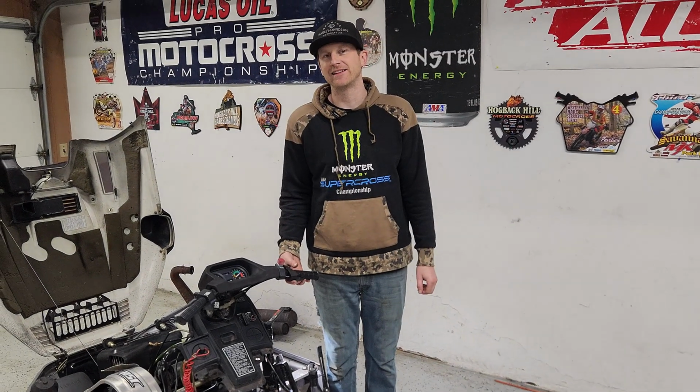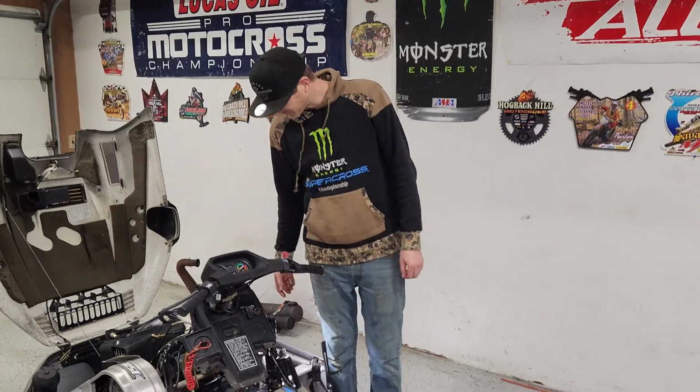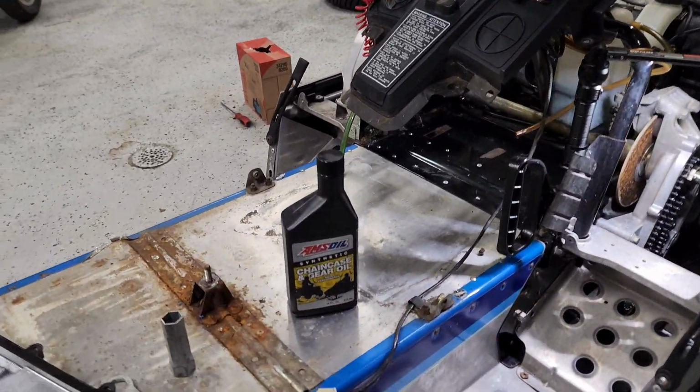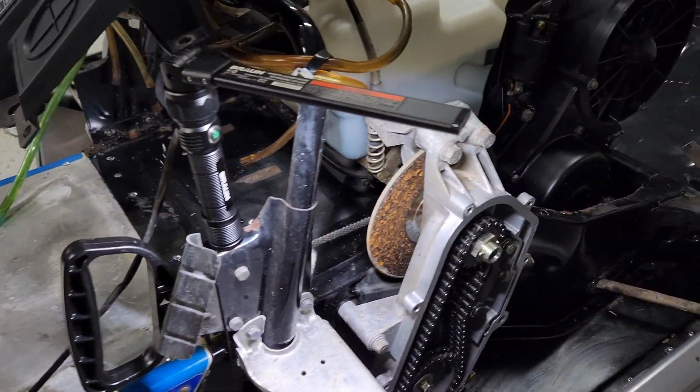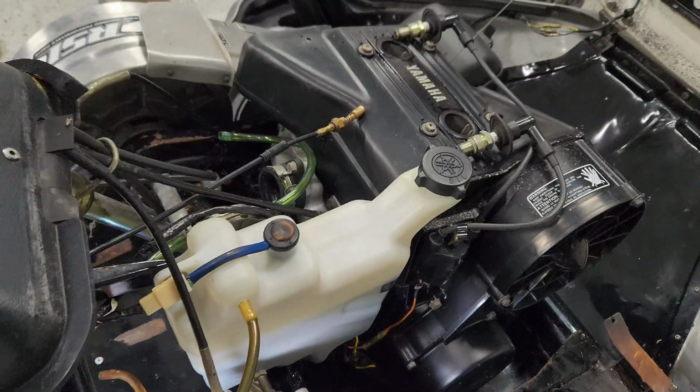Alright, we're back on the Yamaha SRV 540 today. We got some chain case oil to put in it. We got a couple spark plugs. We cleaned the carb at work. We're gonna put it all back together and see if she fires up.